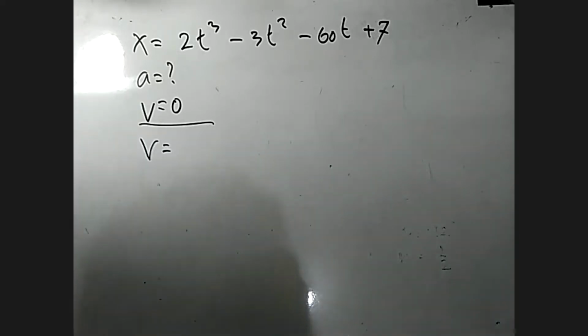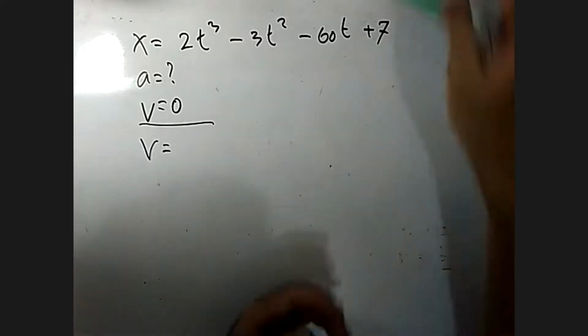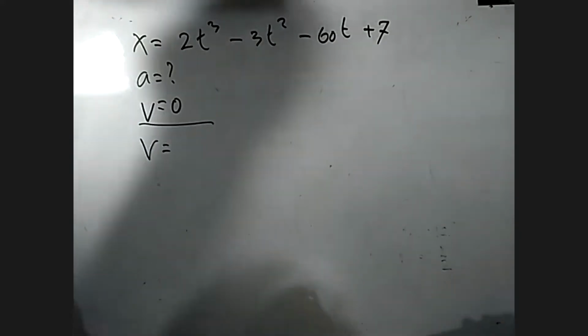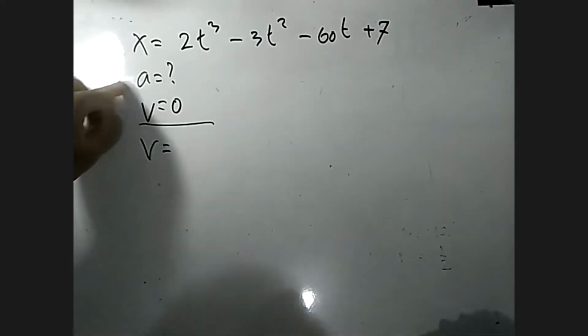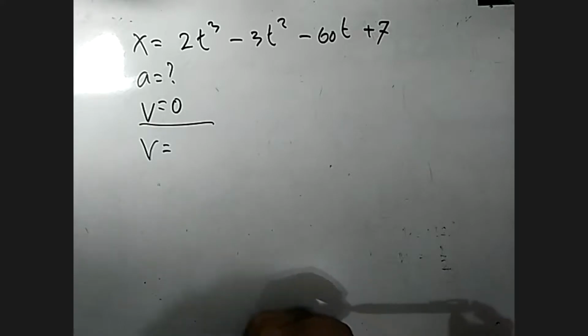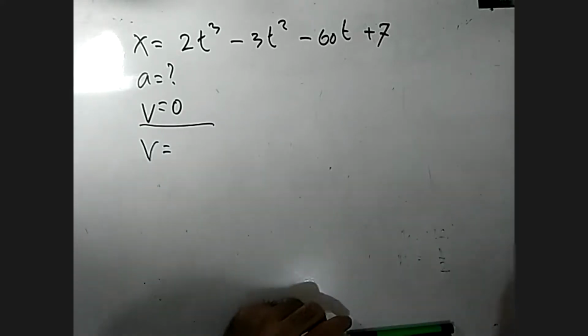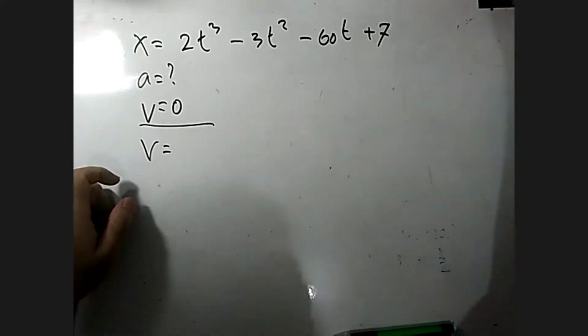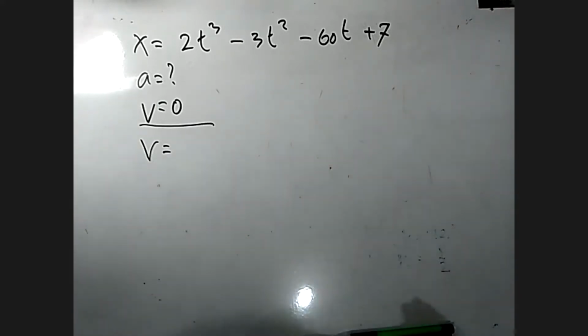Sorry, just now the audio got cut. What's the question? The question is, in this case, you are given that X is 3 cubed minus 3t squared. We want to find the acceleration when velocity is 0. Particle not moving means velocity 0. So to do that, first we need to find the formula for velocity. So give me the formula for velocity.